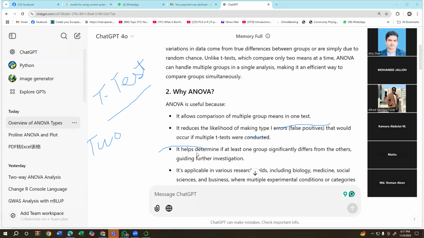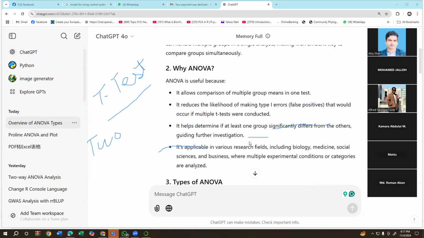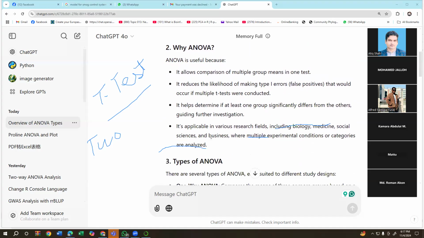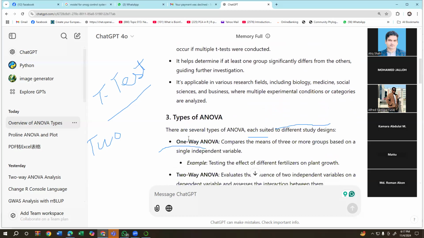It helps determine if at least one group is significantly different from the others, guiding further investigation. It's applicable in various research fields, including biology, medicine, social science, and business, where multiple experimental conditions are categorized and analyzed.